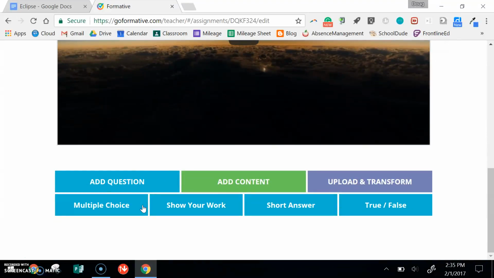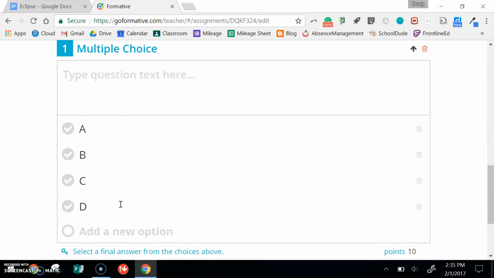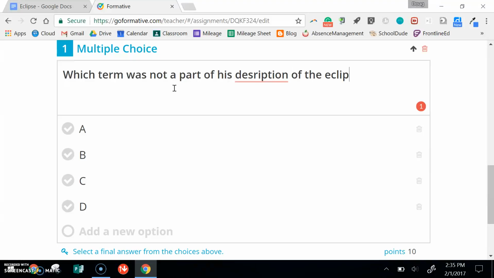So here's a multiple choice question that I'd like to add. Really think about the depth of question that you want to ask depending on where the students are at in their learning. In this case, we're just gauging some interest.